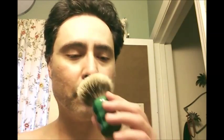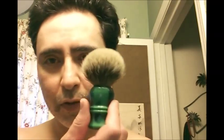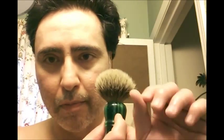I did several soaps, and I've already done a couple of shaves past rinsing it out, lathering it up and rinsing it out with the shampoo. So that smell is almost gone now. And all I can say is I've had this one soaking a little bit, so you can see it's kind of pushed out. It's a very nice brush, very comparable to other brushes in its price range.